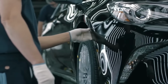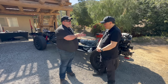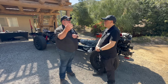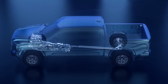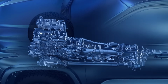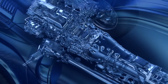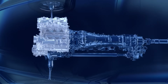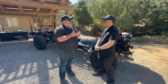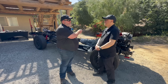Right. But the key point, and maybe the difference between what we think about historically when we've added turbos, those were engines that were meant to be naturally aspirated, and then later turbos were added to them. And so this was an engine that was built from the ground up with the design parameters to support the turbo boost, right? And that's a really important difference because those compression ratios and that forced injection, that direct injection, those types of things were already considered when we built the engine and the block, right?